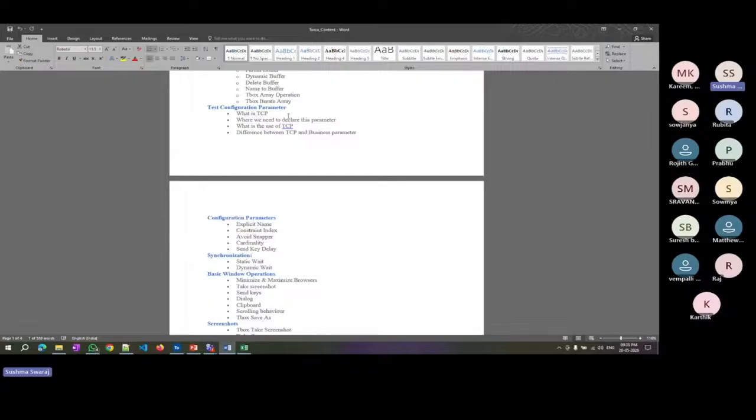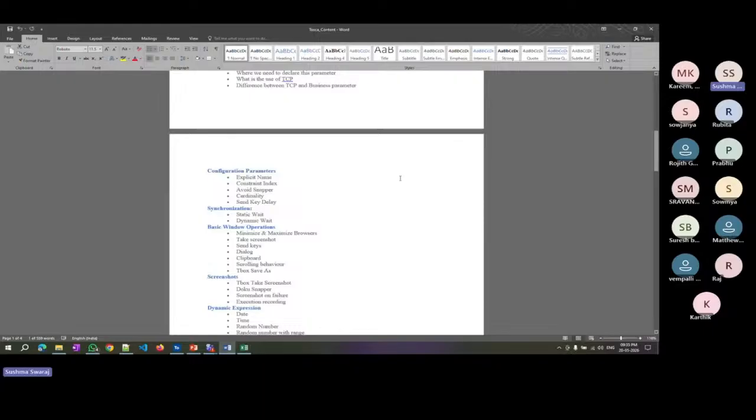If you want to wait for a certain duration, you can add it over there. If you have a specific URL that needs to be updated, like your developer tells you, "I want to update the URL. Now the new URL is this one. You have to use it in your application," then using the test case configuration, you can configure all your test cases in one shot.